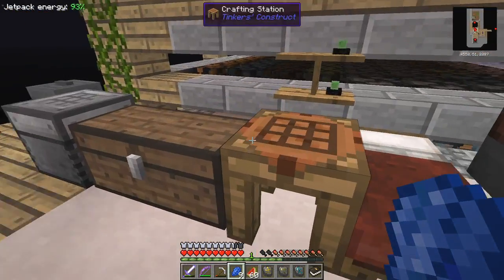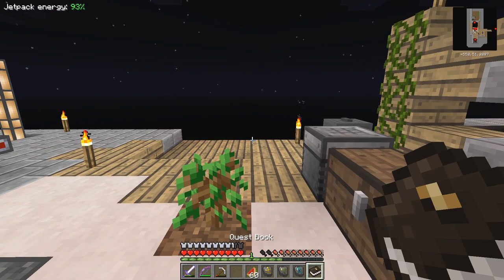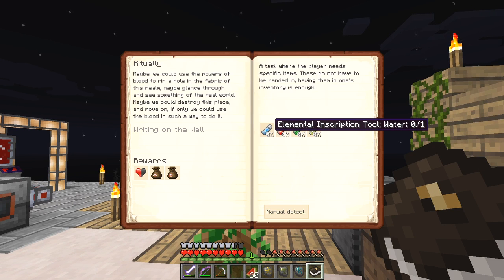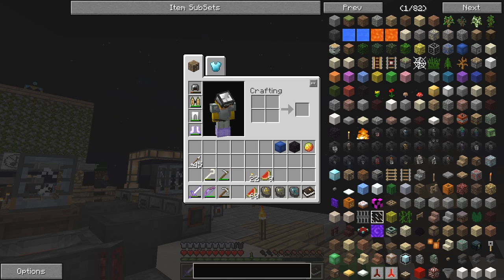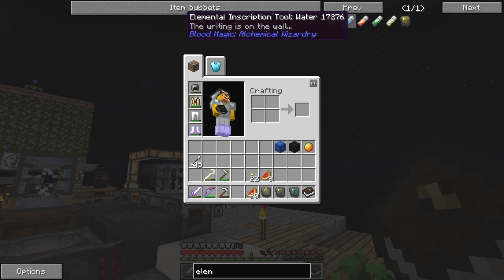Yes, I need this here. Right, one block of lapis. So what was the other one I need? Actually, in fact, let's have a look at the quest book, because there's a few things I can do to complete this quest. So the one we wanted to do is Rituality. So we've got this one, the Elemental Inscription Tool, the four main ones. Let's have a look at that one. Element, I suppose, is probably this one. Here we go. This we can't do yet, I believe.